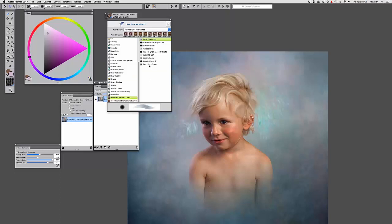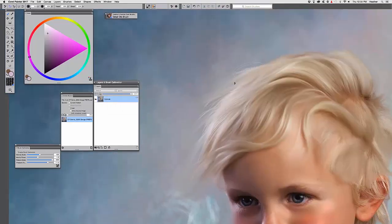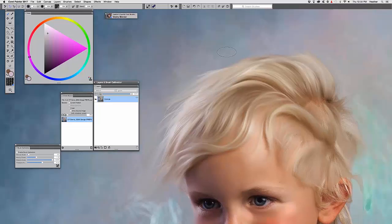Start out with large sections or blocks and chunks of hair, do Smeary Round first, and then build up with your Detail Oils. I changed over to that Real Fat Chalk because it gives you that bit of texture. So this would be the Real Fat Chalk right here. And then you can blend it with a blender version of your Smeary Round, or we didn't even get to the grainy blender, but you can take your grainy blender.